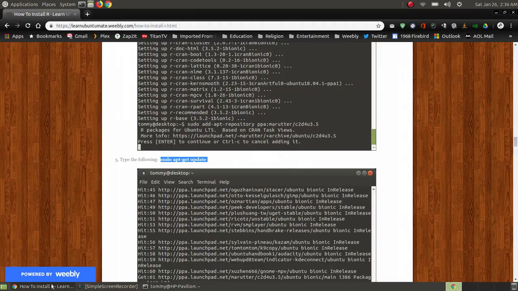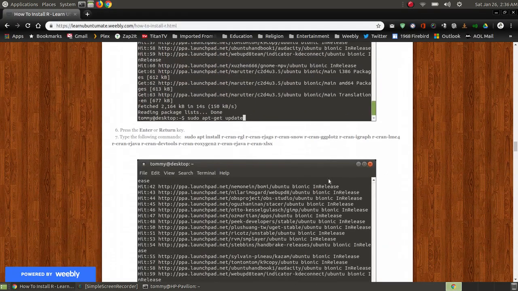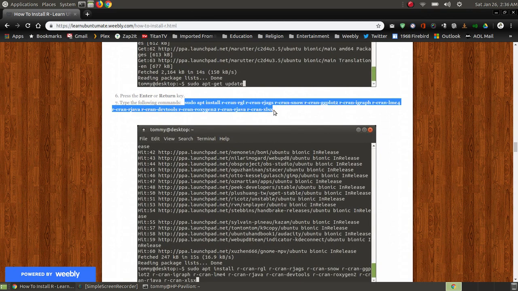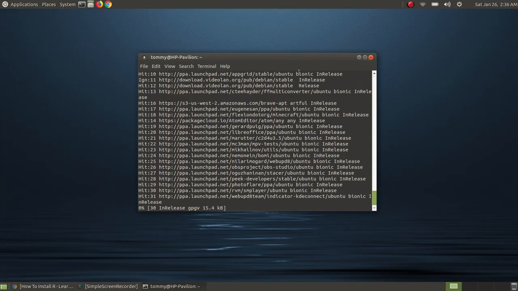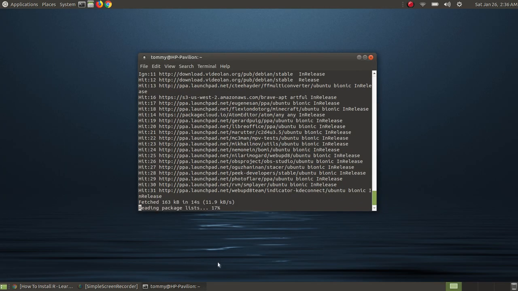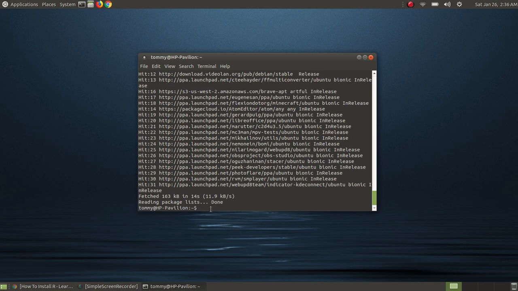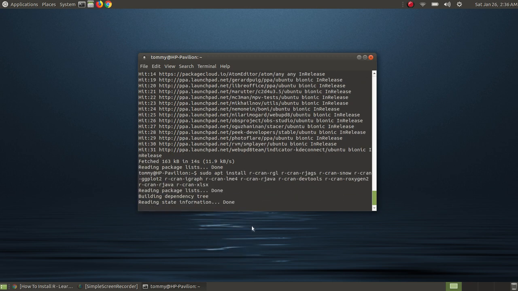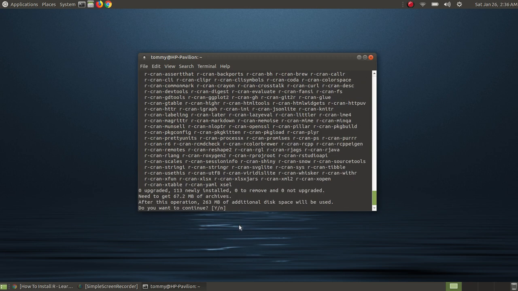And while it's going to update the repositories, I'm going to go and copy all of these add-ons that we will be adding to our R. So I'm going to minimize so I won't have all of these terminals from my web page competing with the terminal on my screen. All right, now we're ready, since it's updated, to paste all of these in there. And once you do, it starts the installation process. Now, it will download 263 megabytes or take that much space when it's finished.